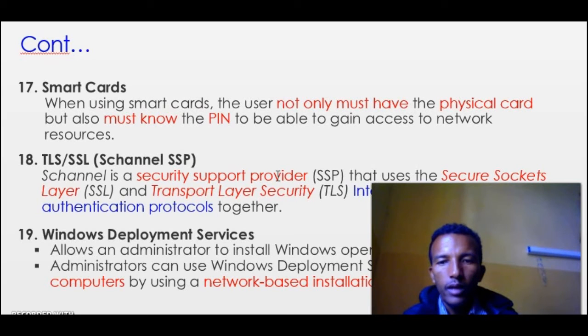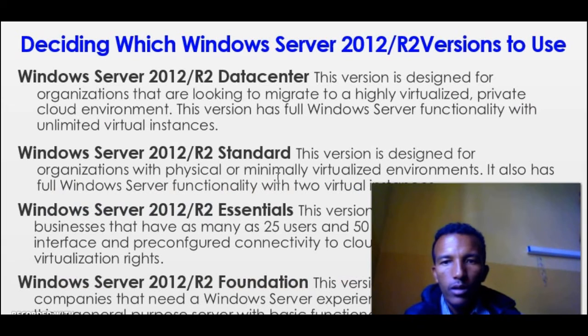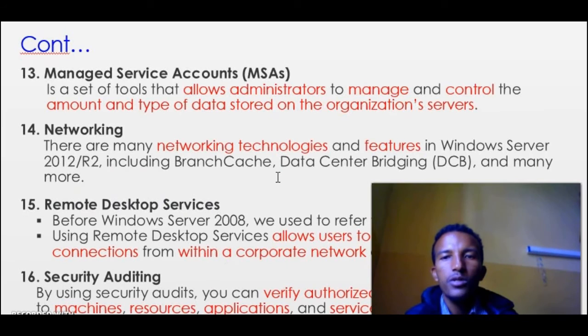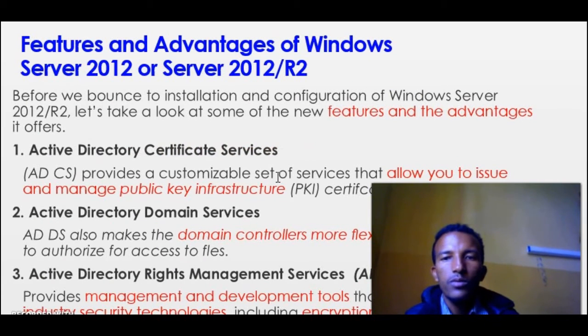19. Windows Deployment Services allows an administrator to install the Windows operating system remotely. An administrator can use Windows Deployment Services to set up new computers by using a network-based installation. So you can install applications or any configuration that you want remotely. So these all, and others, are the features or advantages of Windows Server 2012 R2.